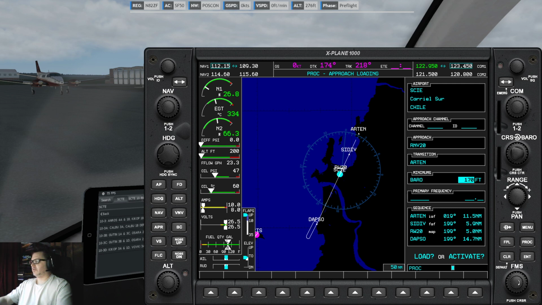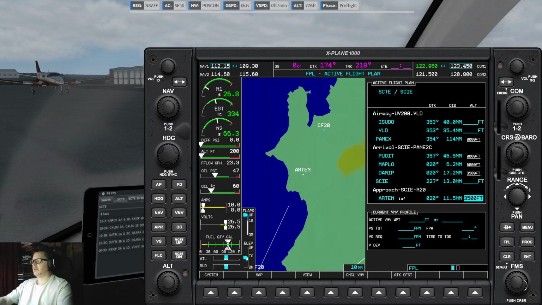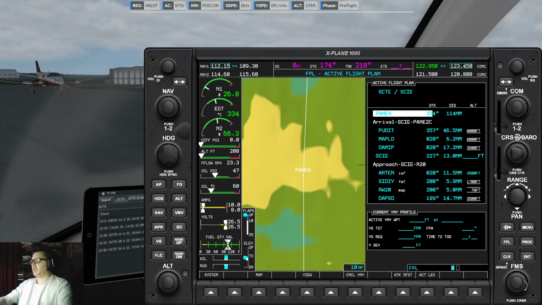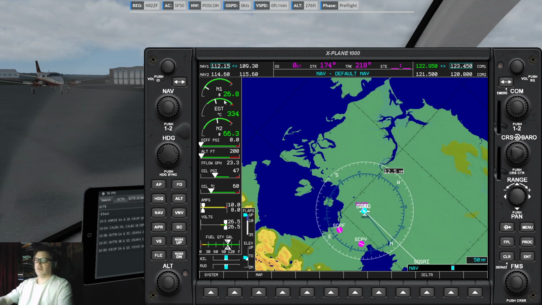200. That's good, and that's good. Let's look at it a little bit. And expedite, and then approach Artan, and that's looking fine by me. All right, we got our plan.